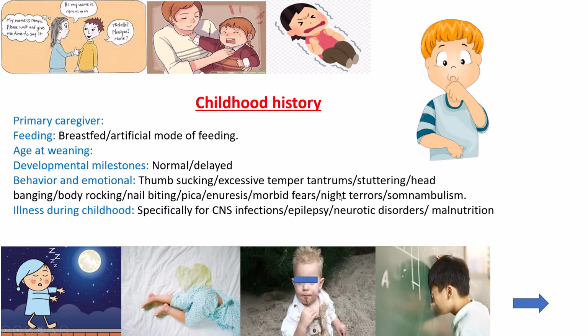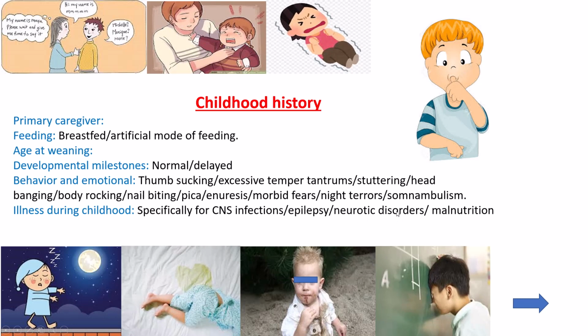Night terrors. Night terrors means during sleeping time they will get fearful dreams. Suddenly they will wake up and cry. If that is continuously happening, that is called night terrors. Somnambulism, sleepwalking. You see, sleepwalking is going on. And illness during childhood, specifically central nervous system infection. If anything happened or not, we have to mention. Then epilepsy, fits type of things. Convulsion, epilepsy. If there, we have to mention.